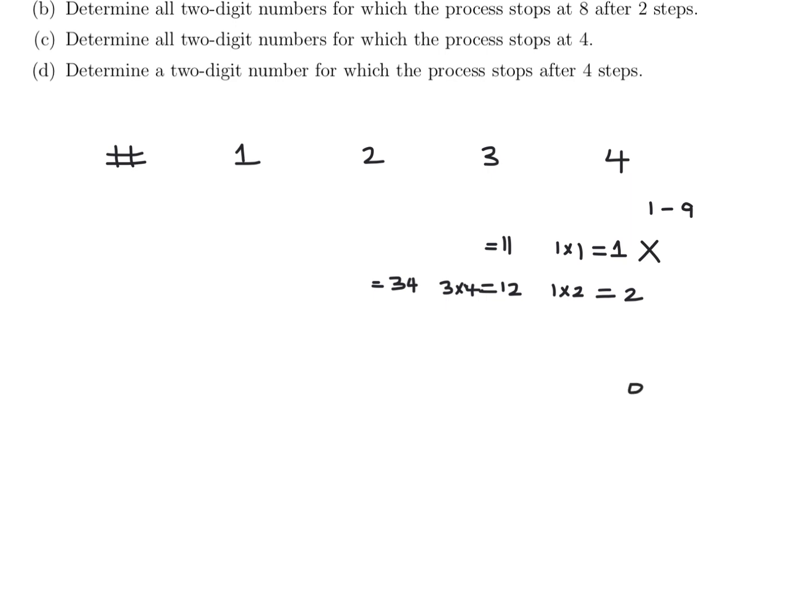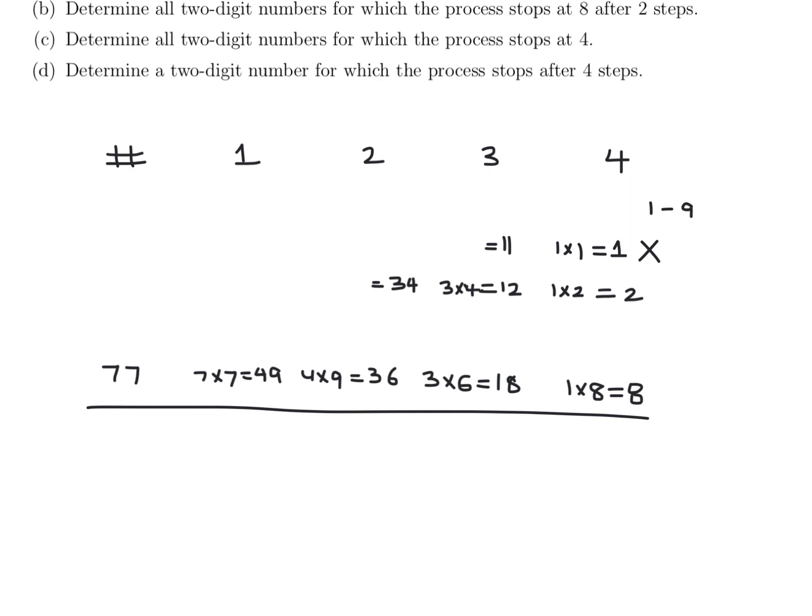So what works is 8. So it's a big, long song and dance. You just got to go through this. 1 times 8. This becomes 18. 3 times 6 is one option. This becomes 36. 36, one option is 4 times 9. This becomes 49. And the only option is 7 times 7. And therefore that initial number is 77. So that's what works. And obviously when you see it, it makes perfect sense. But coming up with that will take some trial and error.